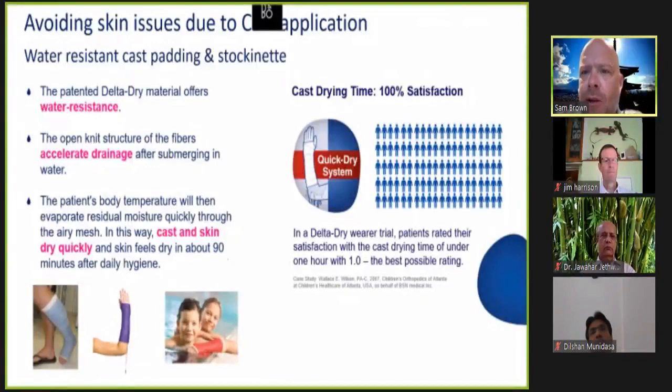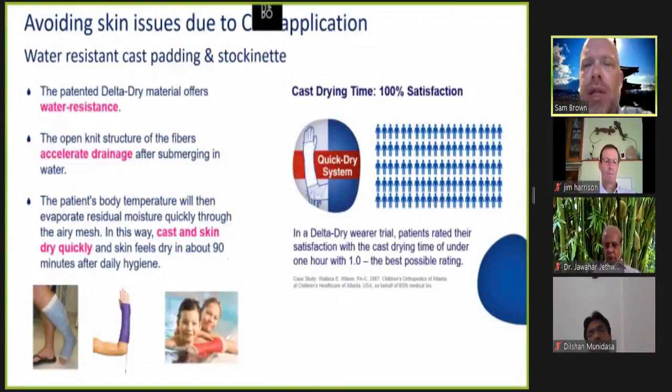So yeah, I probably already talked about some of this stuff. Other things I will highlight about this is, if we see down on the bottom left with a lower leg cast, you see how the patient's leg is positioned there. That's what they want to do when they come out of the shower. They want to flex their knee probably 15 or 20 degrees and let the water drip out until the drip stops.